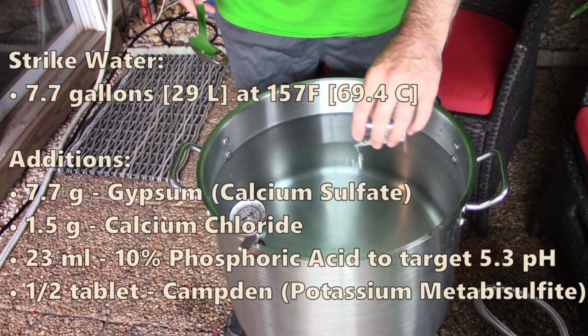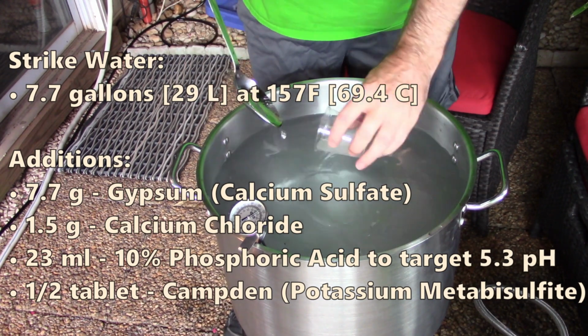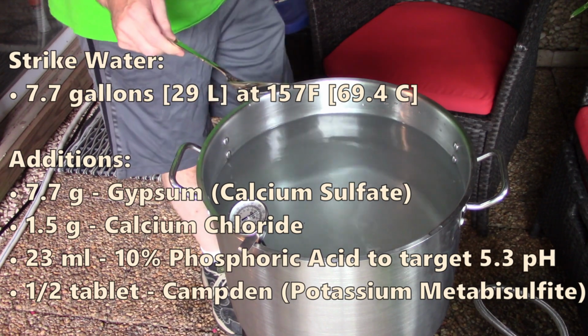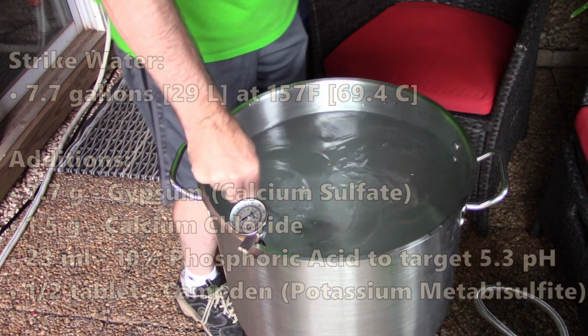The additions will vary based on your source water, but for my tap water, I need 7.7 grams of gypsum, 1.5 grams of calcium chloride, and 23 milliliters of phosphoric acid to try to target a mash pH of 5.3. I always add a little Campden to remove chlorine and chloramines.